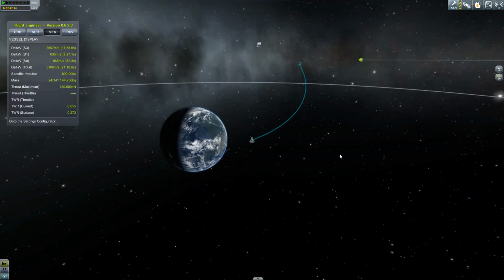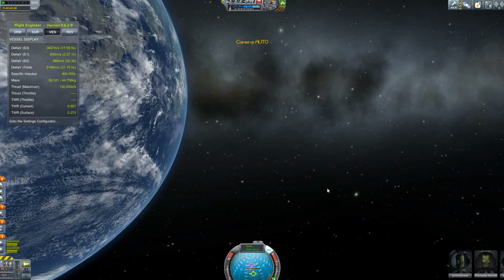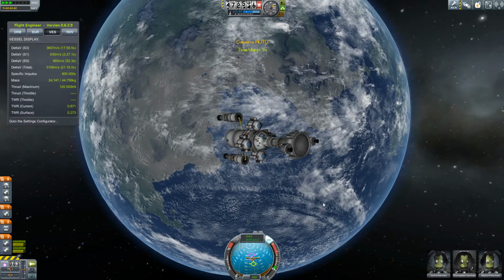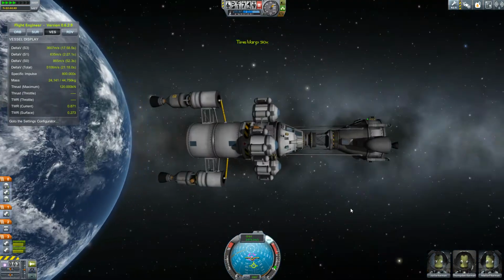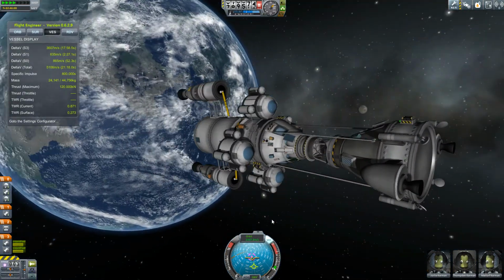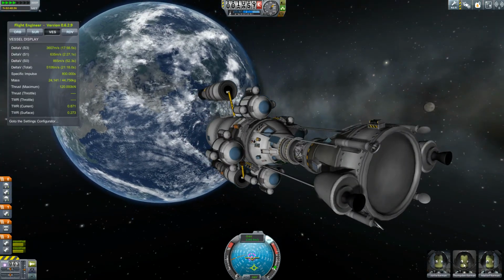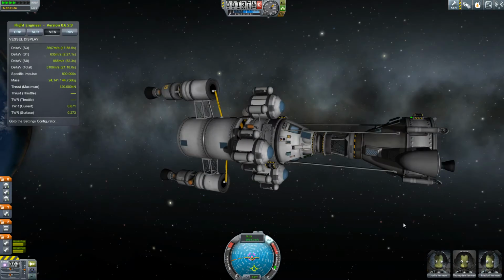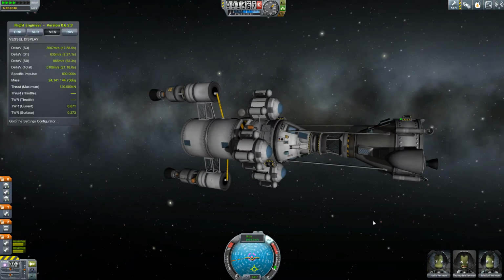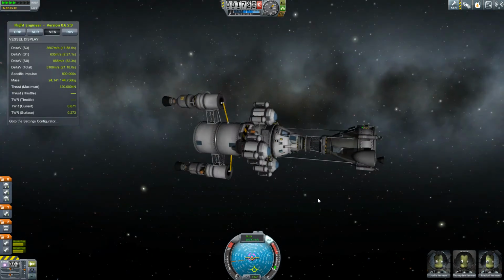So, there we are, and I will make sure to do a bit of science as soon as we leave the Kerbin system. So let's go ahead and get that underway. Let's just get these guys going. They'll say their last goodbyes to planet Kerbin. Hopefully not the last goodbyes ever, because that would be quite sad if we lost this crew. It's not quite our hero Kerbals, but no matter, we don't want to lose any Kerbals. That would just be bad.